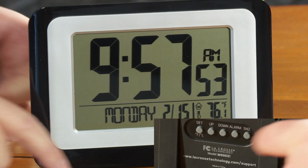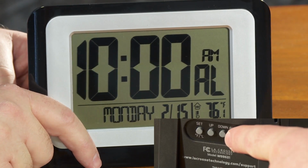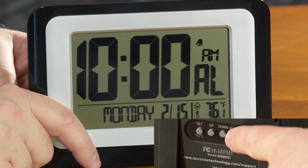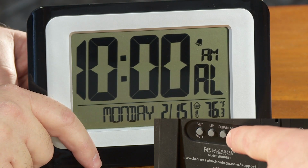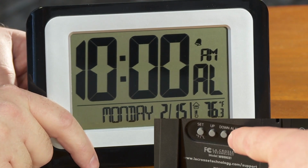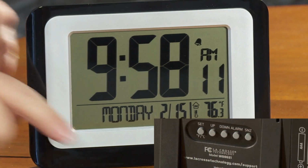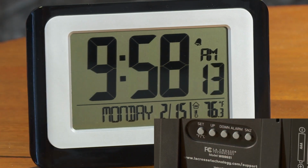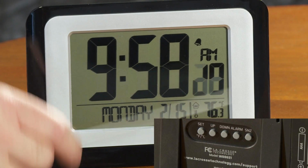Now, even though I just set the alarm a moment ago, I need to tap the alarm button a couple times to scroll through and actually activate that little bell icon there. If the icon is on, then the alarm is active, and if I just tap the set button, it'll take me back to the normal time display. Now the alarm bell is showing there, so the alarm will go off at 10 a.m. in just a moment from now.